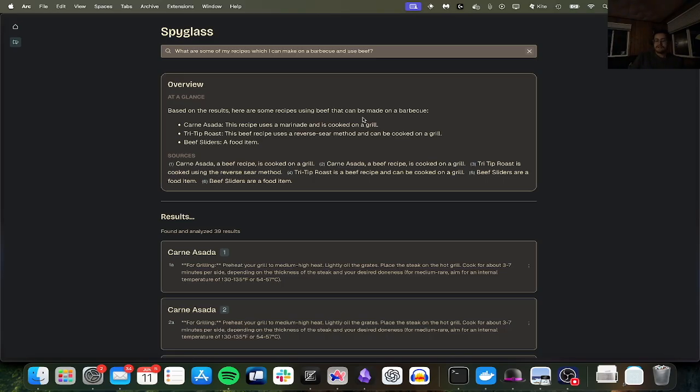And even though it could tap into its wide language model latent space and find information about beef sliders and then hallucinate that into here, it knows that it's supposed to go based on the sources, and my sources don't give it that much information about beef sliders, so it's just going to say it's a food item.